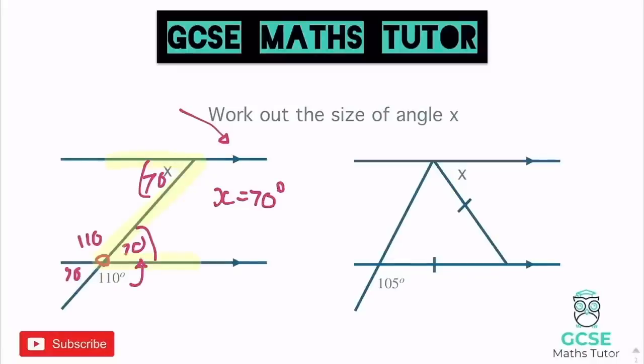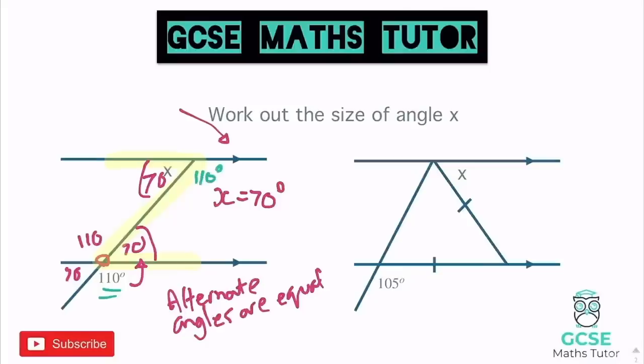And then I would have said alternate angles are equal, and that's really important the way you say that. So alternate angles are equal. Okay, there are also other ways that I could have done that. If I flick to another colour, we could have said, okay, well if this is 110, well then this here is also 110, because those angles are corresponding.